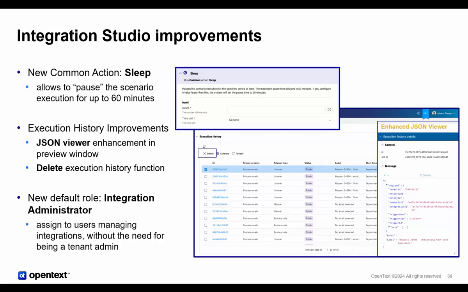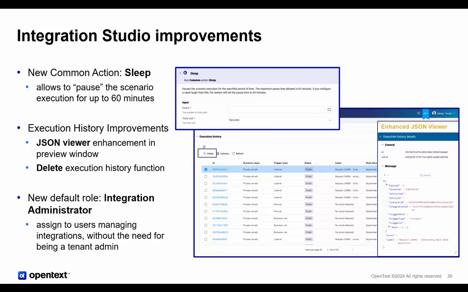We've also made some improvements to the execution history views. So now there's an improved JSON viewer, so you can see the details a lot better in the preview of the JSON within an execution history to be able to read it better. We've also added a delete function as well, so you can obviously select a row, what have you, and delete them if you need to manually.